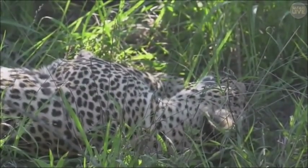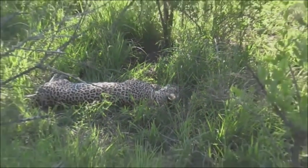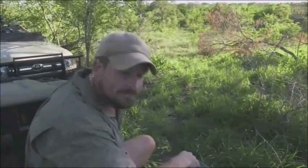Now, I know a lot of you have been probably worried about Mvula. I saw lots of you were talking about Mvula yesterday, and actually last night we followed him. We went out back after a game drive and went and had a look at him, and he was actually still looking for food, and he was on top of a termite mound and trying to actually get to some warthogs. So I hope he succeeded and eventually got himself a meal.